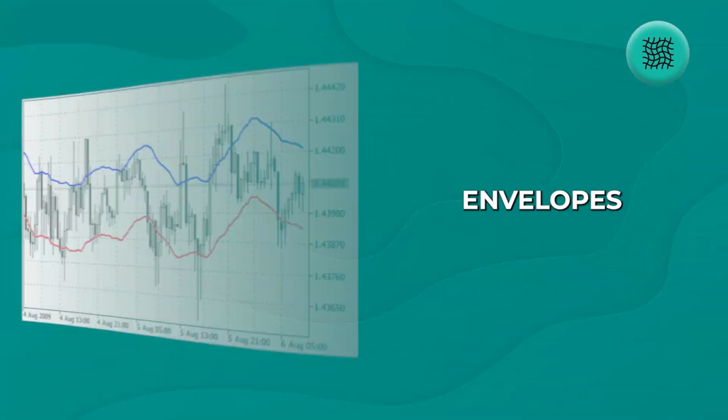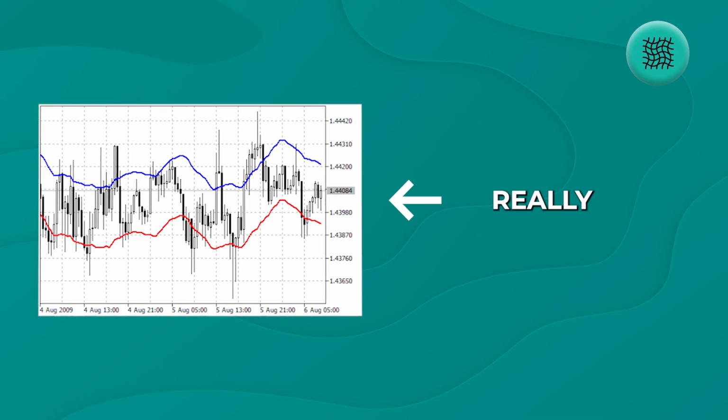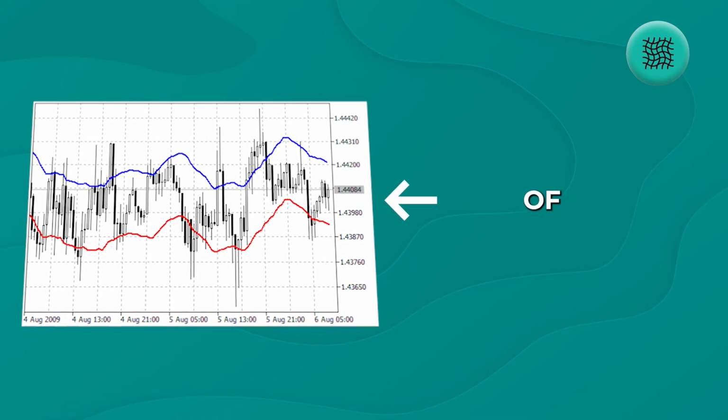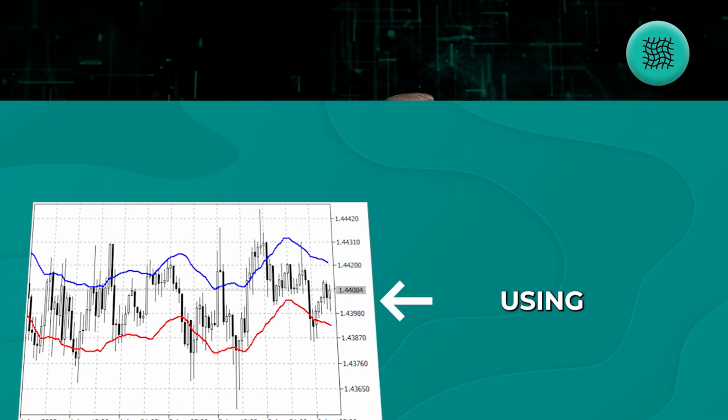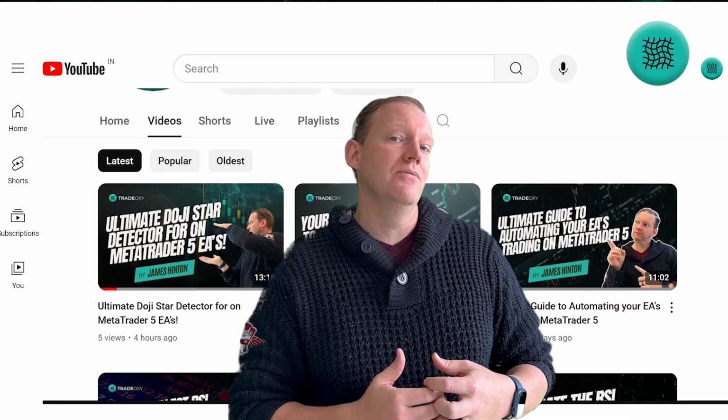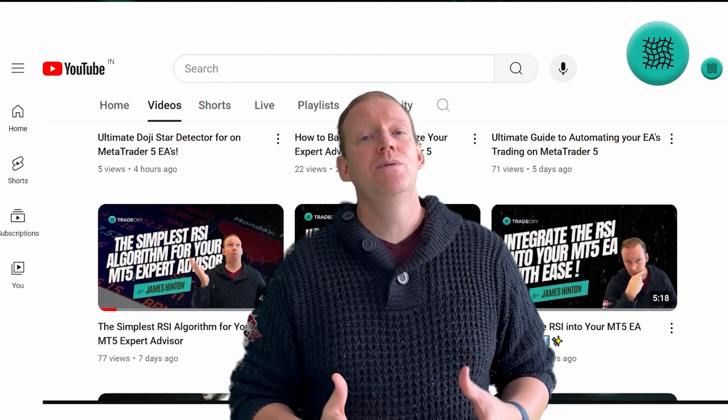The envelopes technical indicator is a really popular technical indicator that a lot of people like to use to get the range of whatever stock or Forex thing they're using. In this episode, I'm going to show you how to use it and to get the upper and lower bands, which will allow you to pass those values into your Expert Advisor. If you've been following on with the larger series on building a really complex trading bot, then this will be super helpful for you. But if you're not, this is still a really useful episode that will just show you how to get that technical indicator into your Expert Advisor and working.